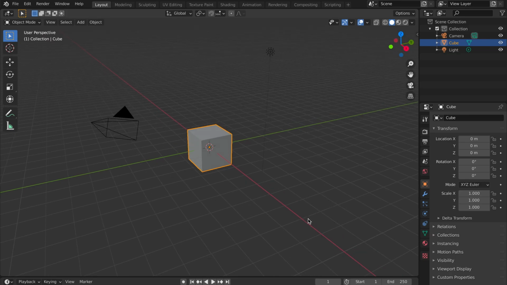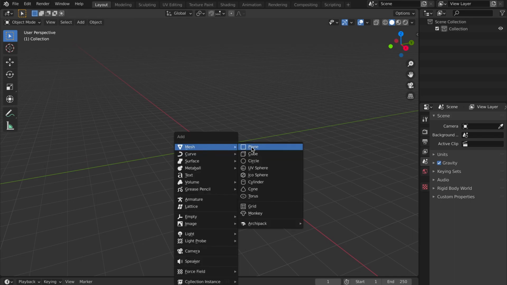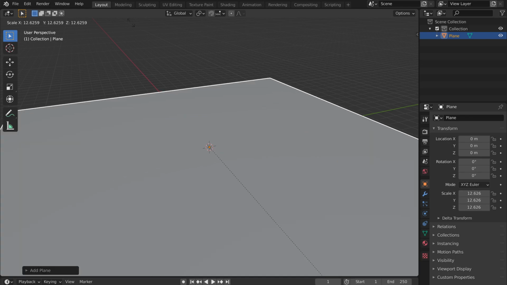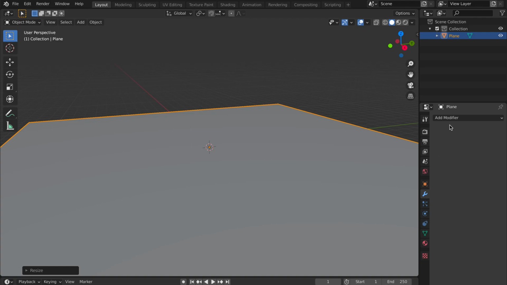So first we're gonna start with deleting all of the things and adding a plane. Then it is really important to have enough geometry.